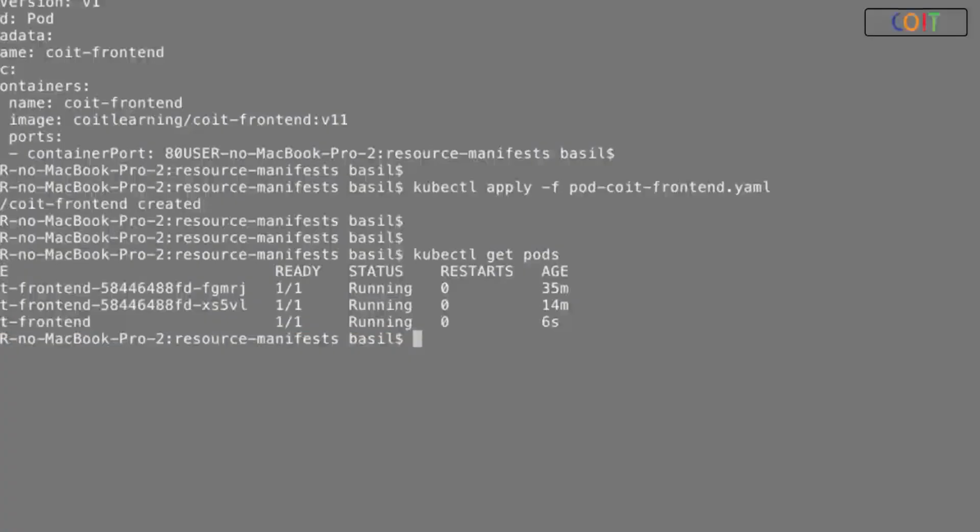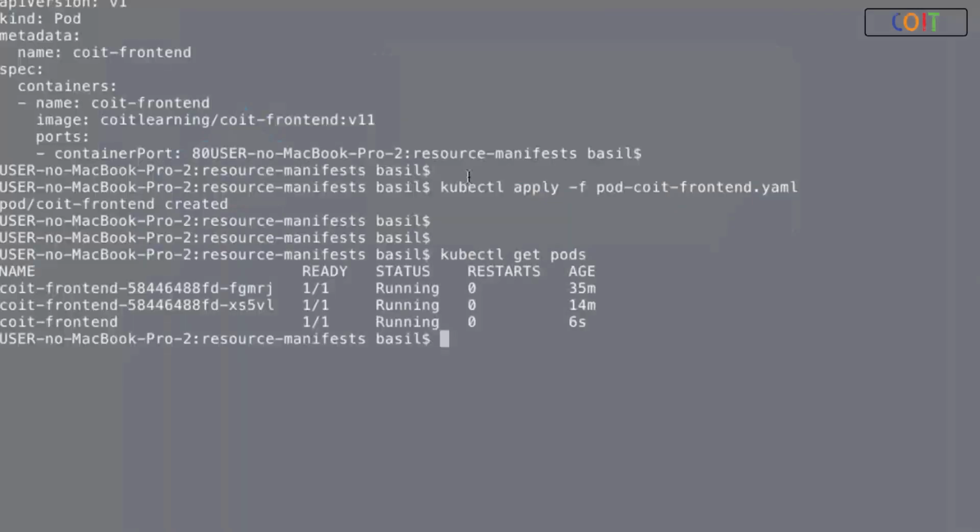So what you have to do, just like what you do in your laptop, every time you want to do something, you will do this. You will write a YAML file in your laptop, and then you will execute the kubectl apply command. The kubectl apply command in our particular case indicates that I must create a pod.